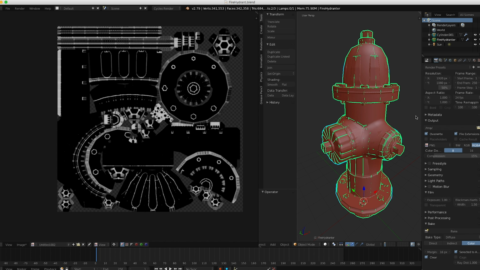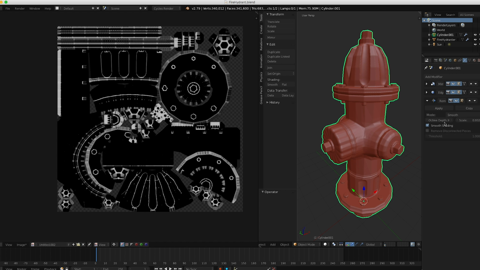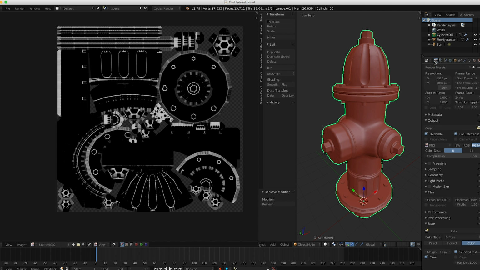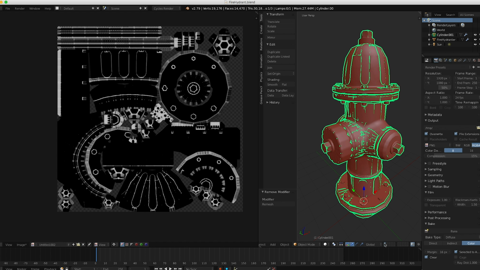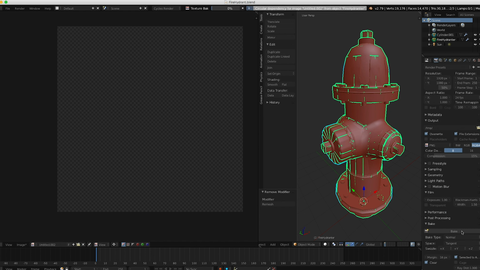And before we can do that, we want to make sure that we go down to the high poly mesh, go to the modifier panel, and we don't need this remesh modifier anymore. So we can go ahead and just delete that. And so let's go back to the render settings. Make sure that you shift select the high poly to the low poly. Everything's set up the way we like it. Let's just make sure we change the bake settings from diffuse to normal and just hit bake.